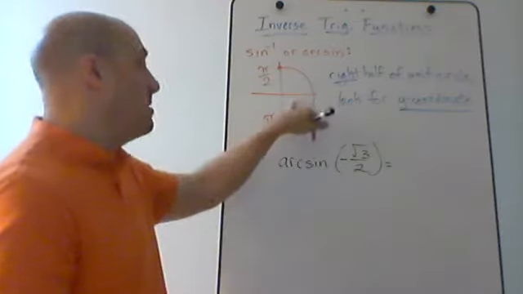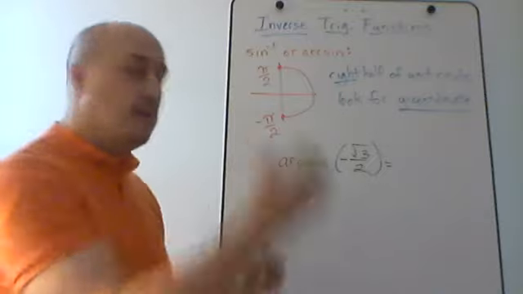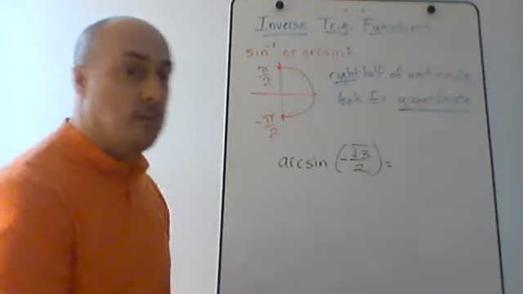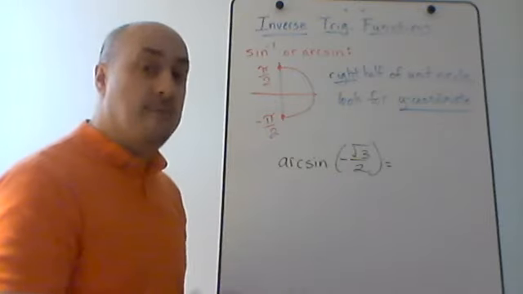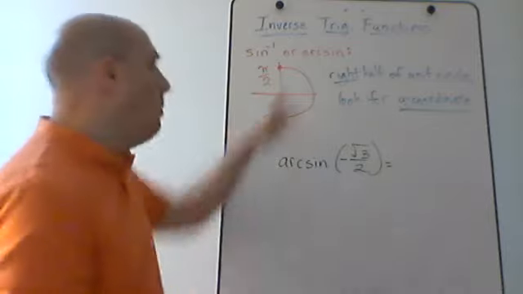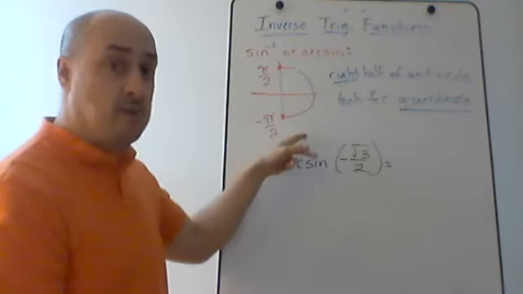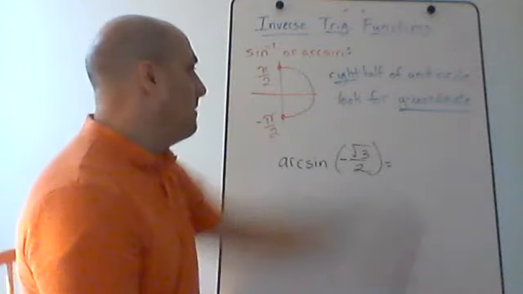And the right half of the circle, again, I explained that in the videos that I did on the inverse sine function, how we have to restrict the domain and only look at some of the numbers. So if you don't understand why we're using the right half of the circle here, go back and watch that video I did on just the inverse sine function, where I explained in a lot of detail why we only use half of the numbers on the unit circle. Okay, so inverse sine, right half, look for the y coordinate.